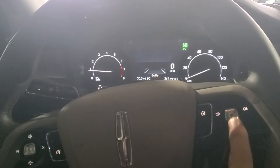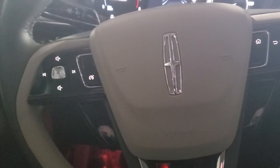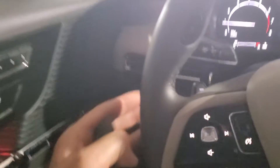Of course you have settings here from your steering wheel. You also have your volume controls. Your cruise control shows up right here — so it only shows up when you need it. Of course power windows, power mirrors. And of course you have your paddle shifters here for sport mode.